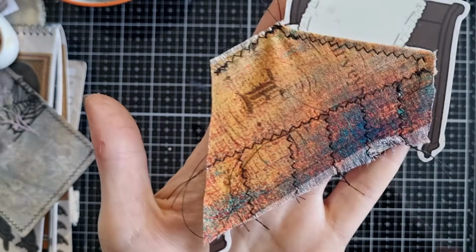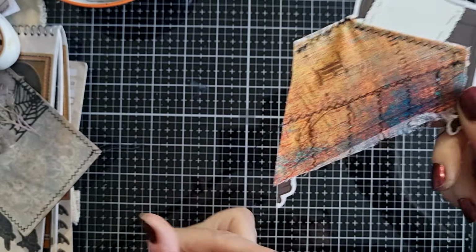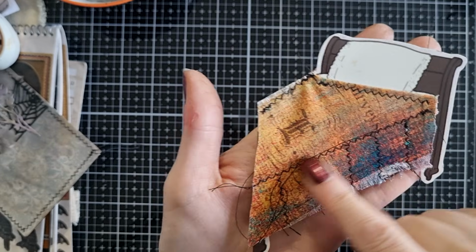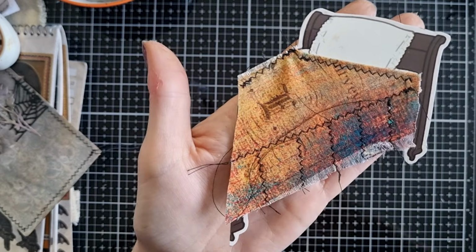Okay guys, so you can see what I've done. I haven't stitched this bit because this is the end, and I haven't stitched this bit because you're meant to have more of the blanket. So I've stitched along there, so this now looks like the top bit, and this is the bits hanging down. I've frayed part of it. It would have been good to ruffle it, but that's just too much.